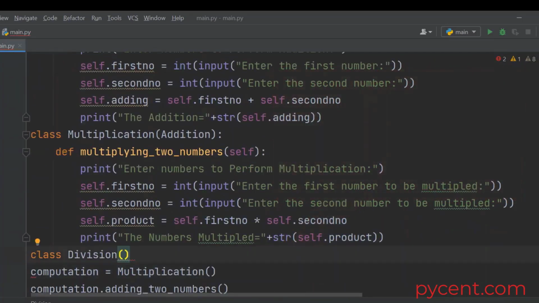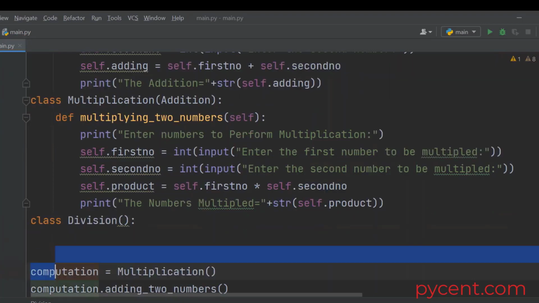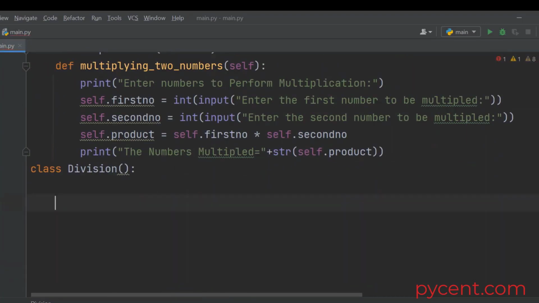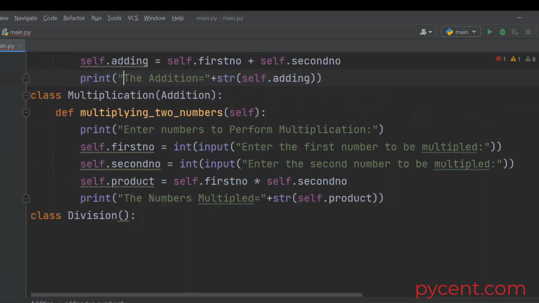So let me formulate this illustration. In this case, I'm declaring a class called division, and I'm going to have a method. I don't need these things, so I'm removing them. In this case, I'm just going to state here the class name, which is multiplication.